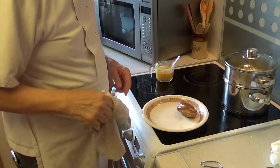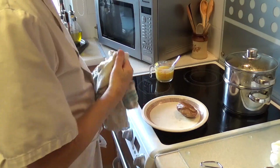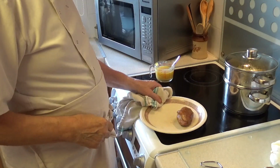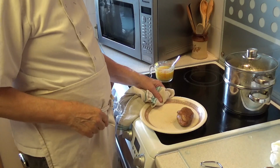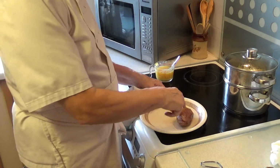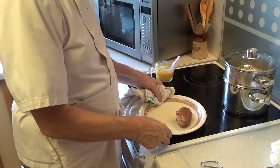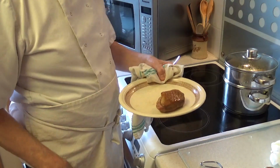Right, the duck breast has been in the oven for 15 minutes at 200 degrees. It's rested for 2 or 3 minutes because I'm hungry. Just got a nice bounce on it, it's about medium. Lovely crisp brown skin.